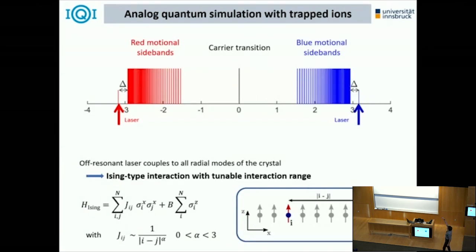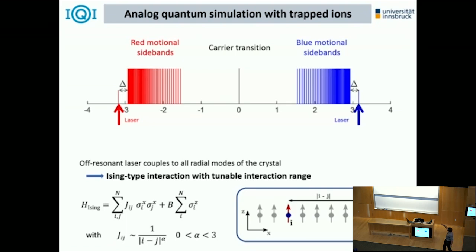So what we usually call the carrier transition, this is our qubit transition. And you see on the lower and the higher energy side these so-called motional modes. So let's say these are the normal modes, which are actually purely from classical calculations. And this corresponds basically to the fact that you add or remove a phonon out of these motional modes. And what we do then is, that's a bit magic now, so you have to trust me.